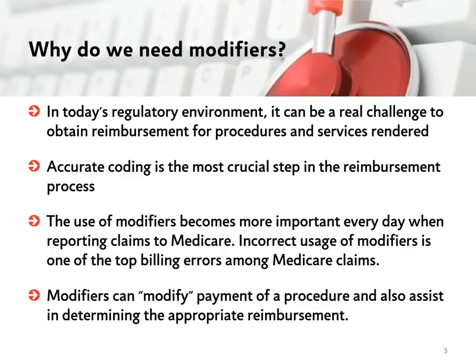So we're going to discuss why we need modifiers. In today's regulatory environment, it can be a real challenge to obtain reimbursement for procedures and services that are rendered by providers. Accurate coding is the most critical step in the reimbursement process. The use of modifiers is more important every day when reporting claims to Medicare as well as any commercial payers. Modifiers can modify the payment, but also provide additional information to the payer.